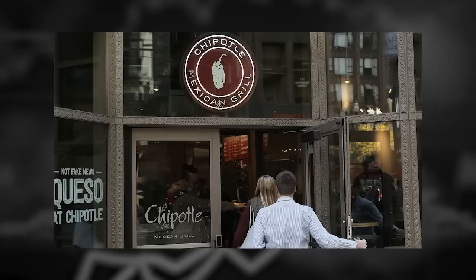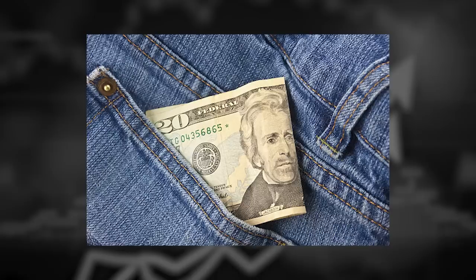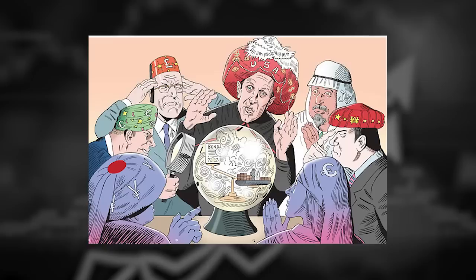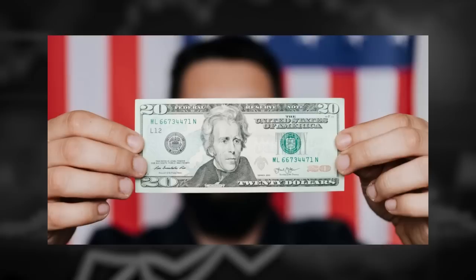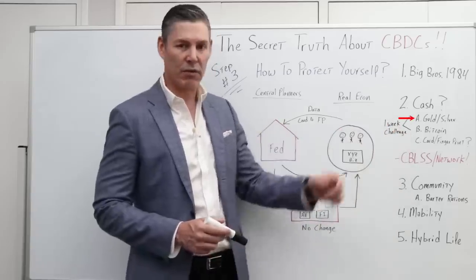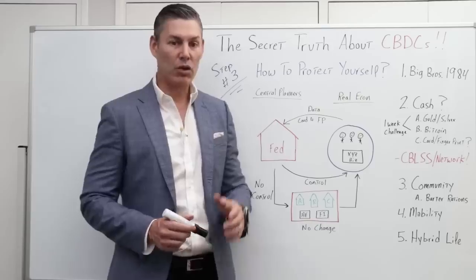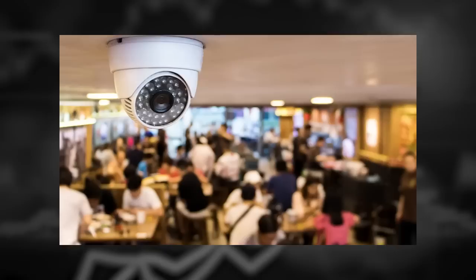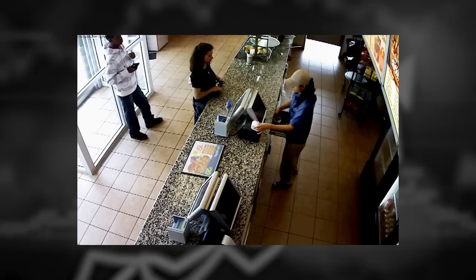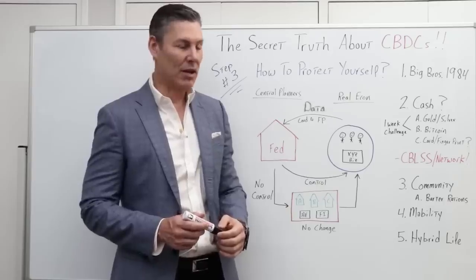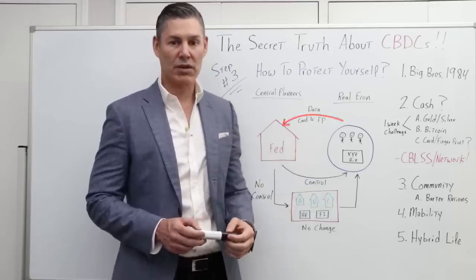So let's just say that you go down to Chipotle this afternoon and you have your $20 bill and you say, aha, I am going to get around the central planners and the authoritarians by using this cash. Or let's say it's gold, silver, Bitcoin, what have you. But let's just say that prior to ordering, when you walk through the door, there's a camera that has facial recognition and that can read your lips, that can tell everything you're saying. Maybe they have a microphone. So when you go to order, regardless of how you pay, the data still goes to the central planners.